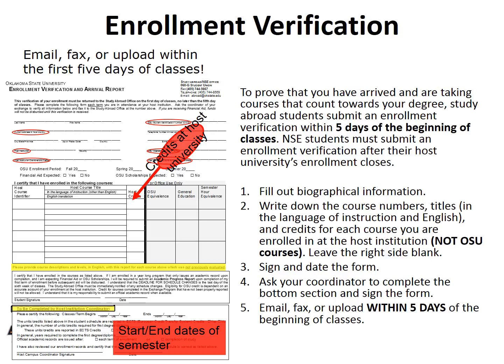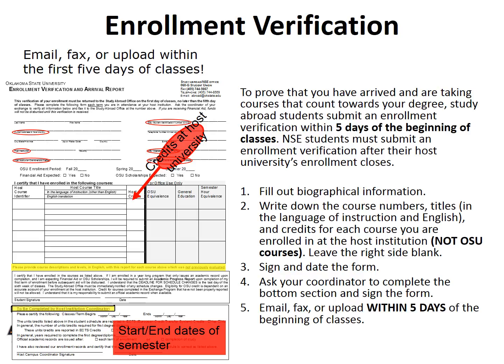Next is a very important and mandatory step, and this is filling out the enrollment verification. This form will be emailed to you once you arrive in your host destination country, so please make sure to continue to check your OKState email. Those in reciprocal exchange, affiliated approved, or direct enroll programs must fill out the form and return it to the study abroad office within 5 days of the beginning of your classes at your host institution.